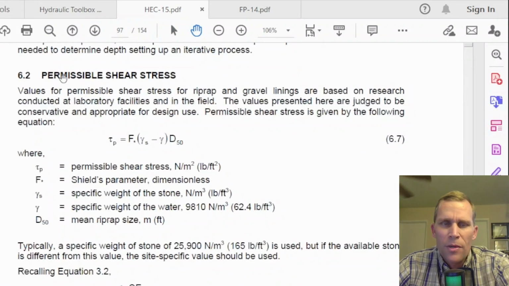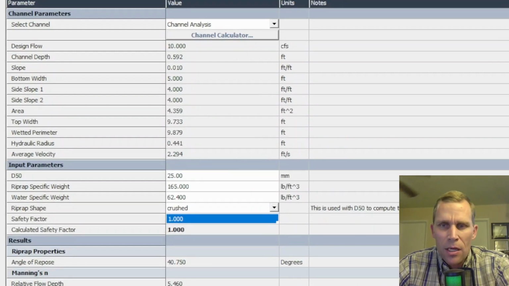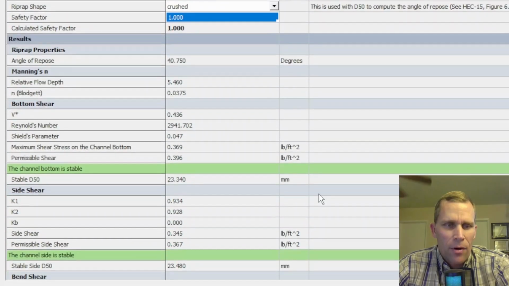Okay, here it is. Permissible shear stress, it's the same equation, except this time the variables themselves are detailed out. Looks like the D50 is now in meters. So I'm just going to trust that the software is working and can make that conversion. All right, so after all that's been done, I'm going to scroll down, and here we have our results.